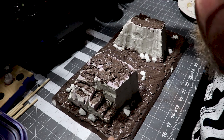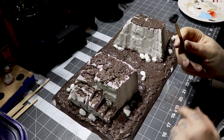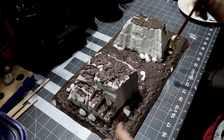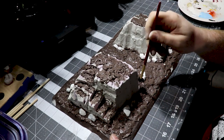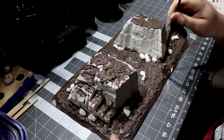So now I want to find a ratty brush, and I just have this. I only use this brush for this, and it's just so worn and flared. And what I do is I just come in and stipple. Tap down the brush lightly to give the surface some evenness and texture.